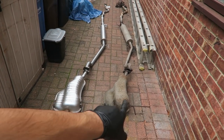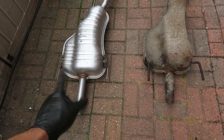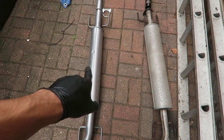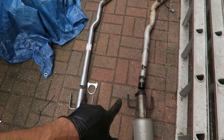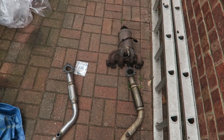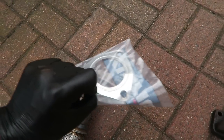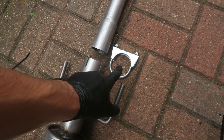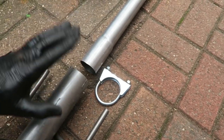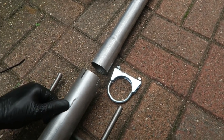You've got the brand new exhaust next to the old one — comparing everything. If anything is different, the tip is a bit longer on the new one, but I could always cut it down if needed. The silencer is a little bit smaller but all the same design all the way to the flexi — the flexi is a tiny bit smaller in length but makes no difference whatsoever. Happy with that. You get a new gasket — a little triangle gasket — and a new clamp for this end. I've also been provided with some exhaust paste. I'll probably paste around this joint just so I don't get any blows — just paste all around here, slide it in and we should be good.